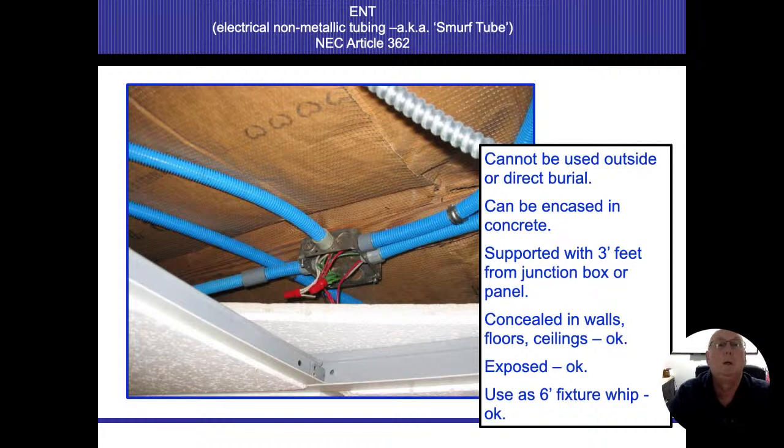All right. This is something that I've never really seen at all, or actually I have. I've seen it a couple times, but it's really rare. I think a lot of people refer to this as Smurf tube just because it's blue. But it's a plastic, flexible conduit. Because it's plastic, we can't use it as a ground. We need to have a ground wire running through it as well. There are going to be some areas where it's okay, but we really don't use that up here in the Chicago area.